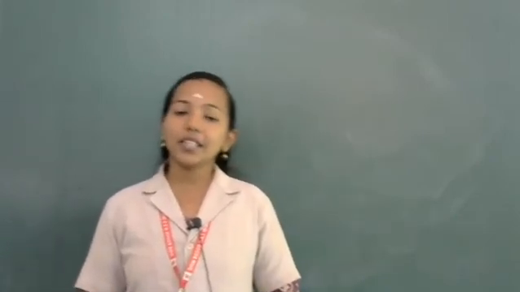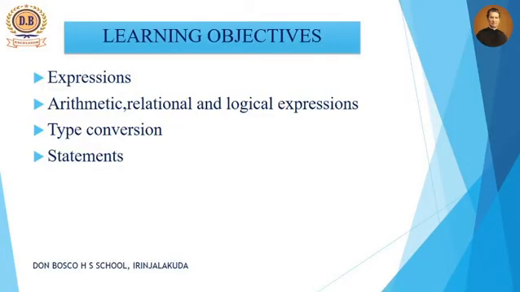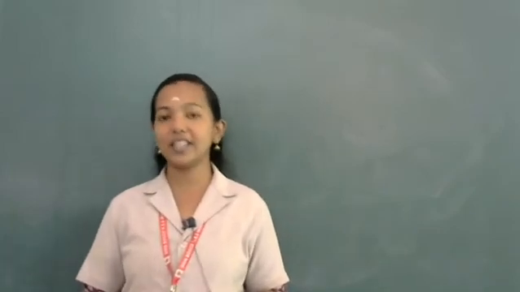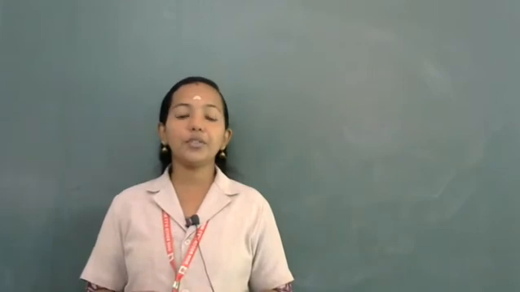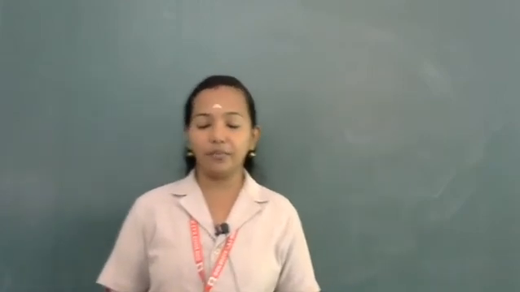Then in this section we are going to discuss some new terms called expressions, then arithmetic, relational and logical expressions in C++. After that we will discuss type conversion, and one more section, called statement. We will just start the statement section. Clear? So we are going to start with expressions first.